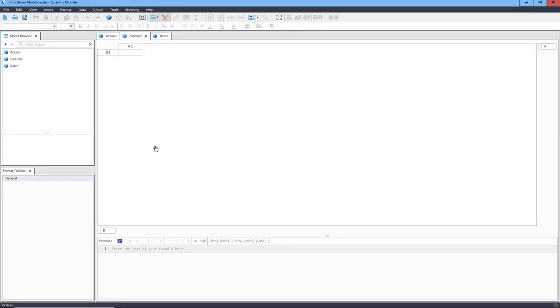What you see here is a default matrix. We'll start by renaming this category from B to Products. Then let's name this first item Product 1, and each time we hit Enter, Quantrix will automatically add and increment our product items. Now let's put in some dummy sales data for each of our products.